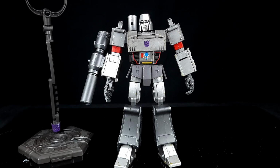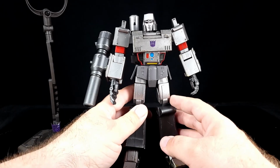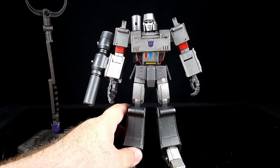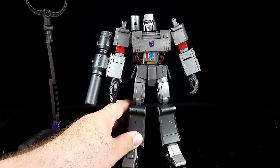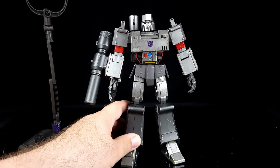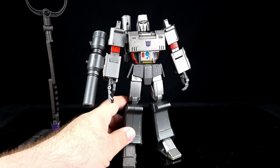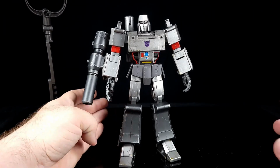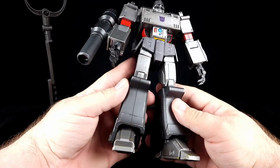Alright, guys, so here we have Megatron ready to go. That time lapse was probably a lot faster than I meant it to be, but that's just how that goes. Also, look how white my arms are. I gotta adjust because he is super bright and silver. He's too dark for certain settings and too bright for others, so I'm trying to find the balance here. Alright, either way, it's super reflective, beautifully painted all the way around.